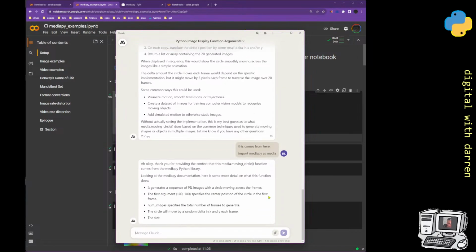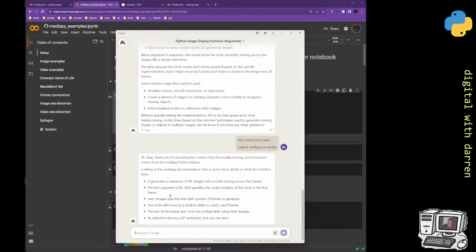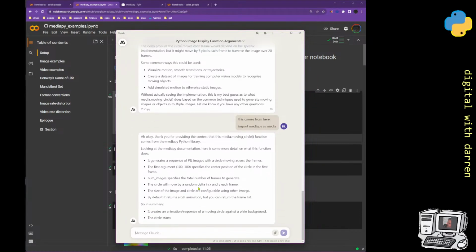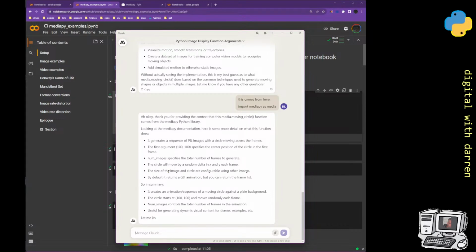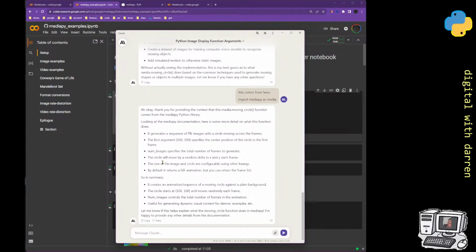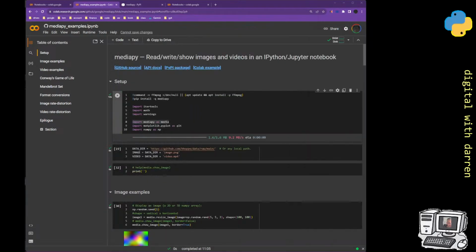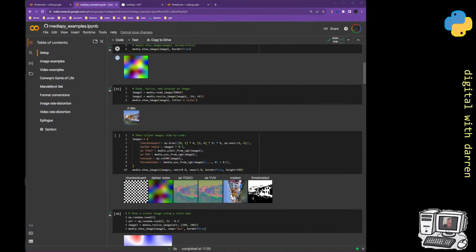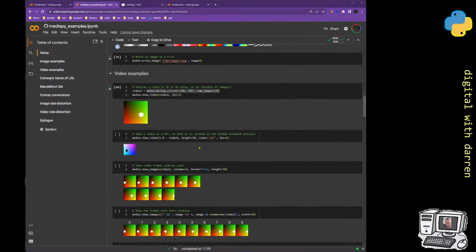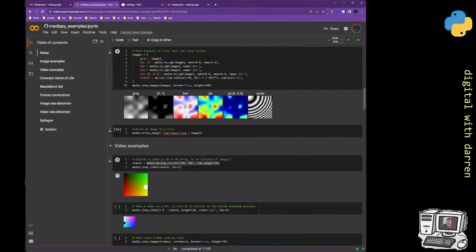Generates a sequence of PIL images moving across frames. The first argument specifies the center position of the circle in the first frame. Each frame, the circle will move by a random delta x. Okay, fine. Is that what it's doing? Right, okay, fair enough. It's about understanding what's going on, because it's really annoying.